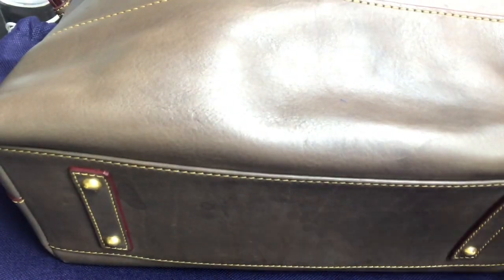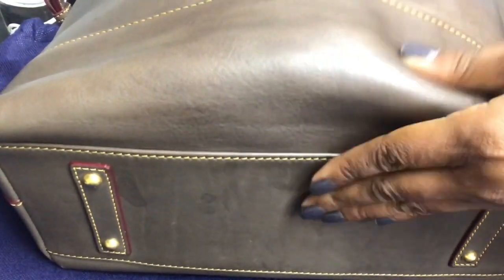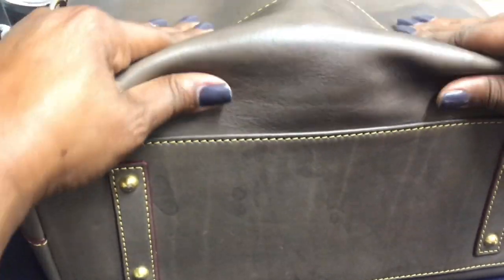So as you can see here, again, I am just pinching, rolling, and massaging the leather, and it is still damp. So what I'm doing now is I am just going in again and using my pinch and roll technique. And any of the dark areas that you see are because the bag is still wet. And so again, rolling that leather while the bag is slightly damp is going to do wonders.